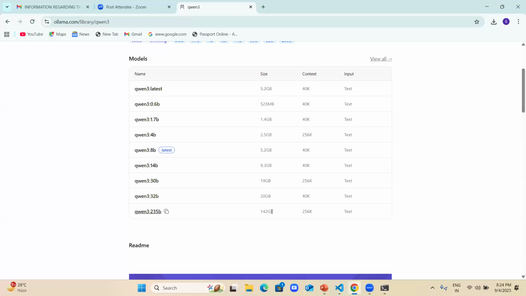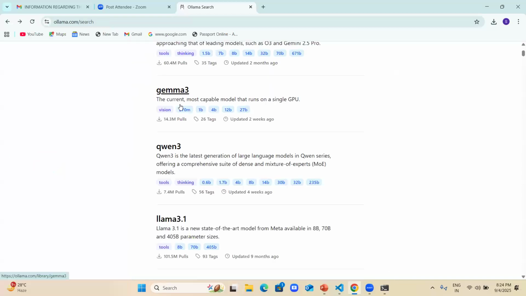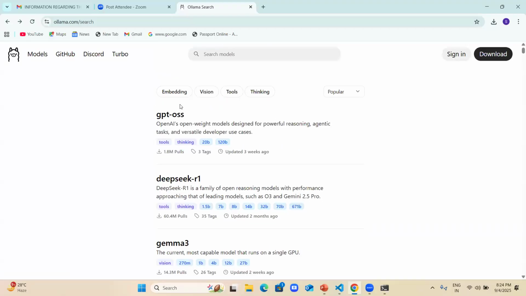So obviously, these big models can't be run on our local laptops, but they are run on servers, and these are the models which actually give the responses. And also, obviously, the larger the model you use, the more refined the output and responses will be. Actually, the more recent version of the model you are using and the larger the model you are using, both of these things determine the type of responses you are getting.